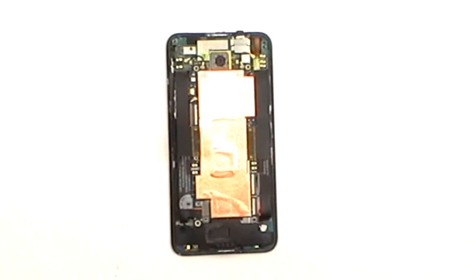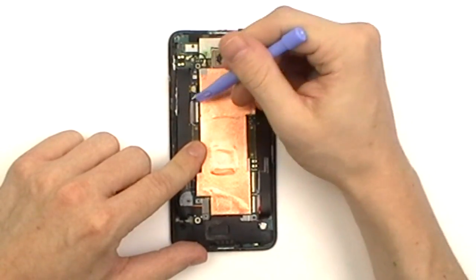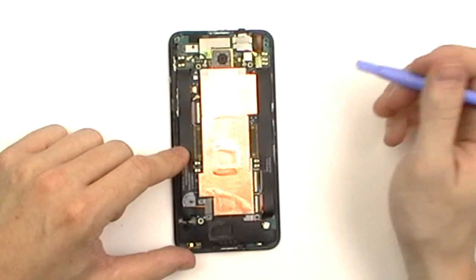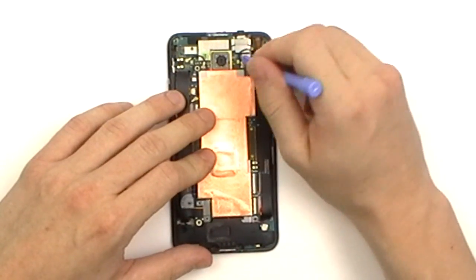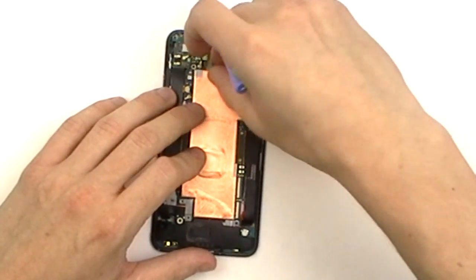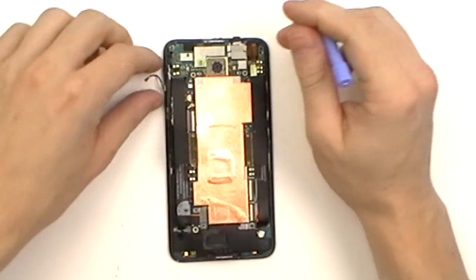Now that we have all the screws removed, we now have 13 connections we're going to release from the motherboard. We're going to start near the top right and work our way down. The first thing we're going to release here is a small antenna connector. These are simple pop connectors that can be lifted using a safe open pry tool. We're going to release the first one on the right and then one on the left of the camera.